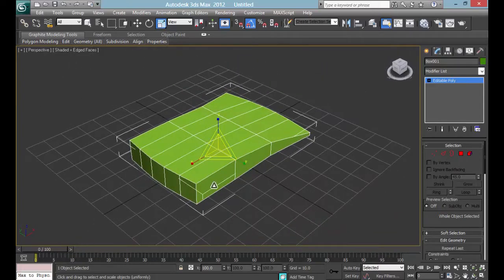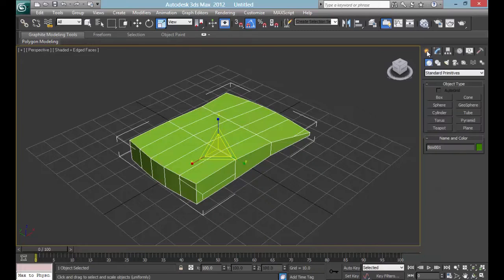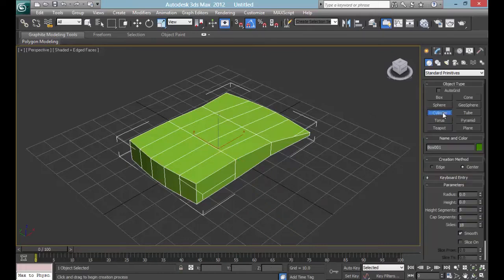So now our axe handle has got a slide in the thicker end here of the axe, which makes me think maybe the axe is not fat enough yet, which means we'll have to scale it at a later date. Let's go and make the axe handle. So I'm going to use a cylinder, because with a cylinder you can put a cap on.